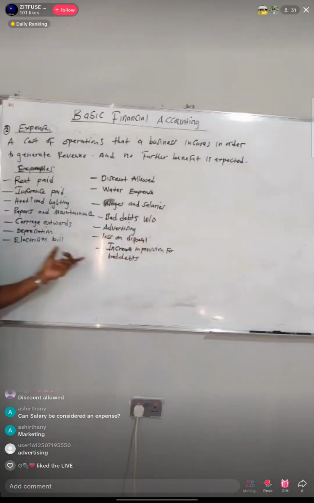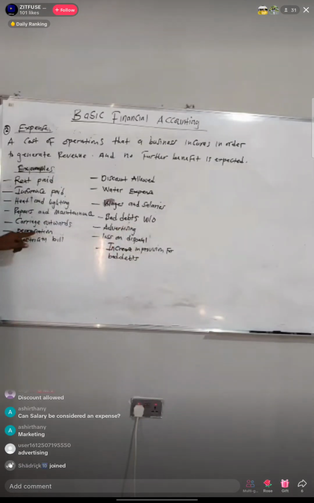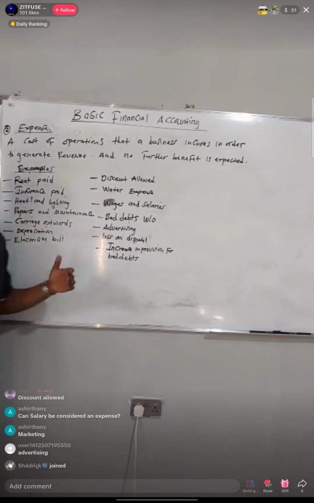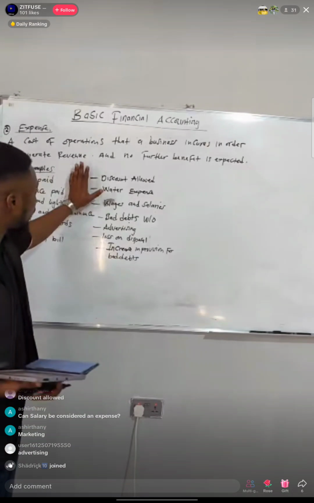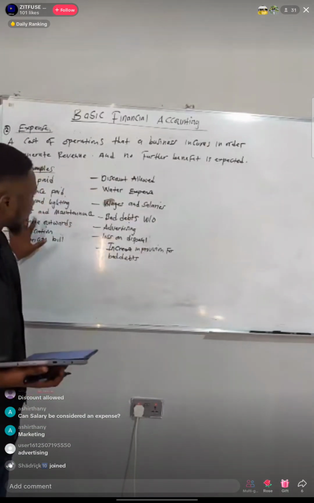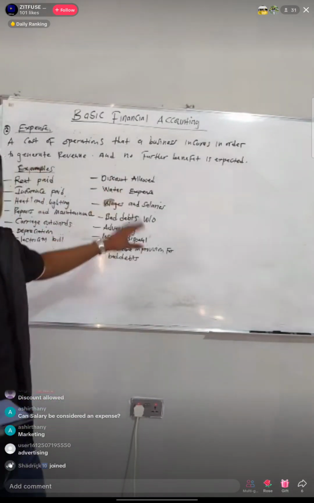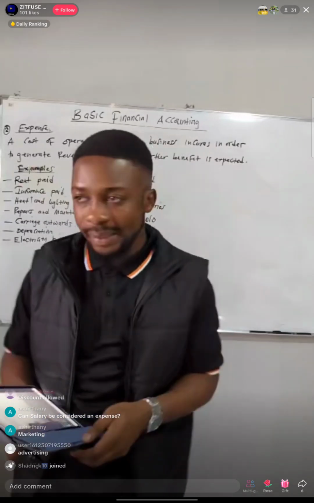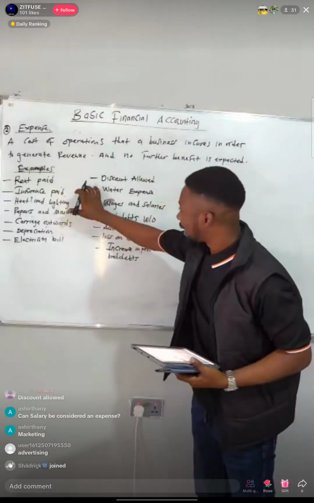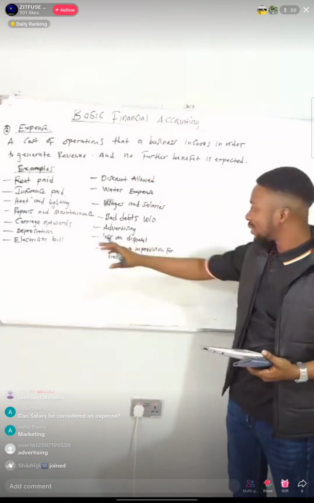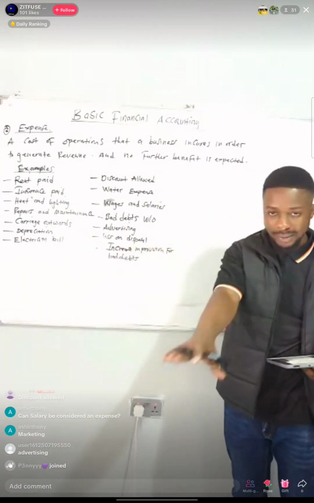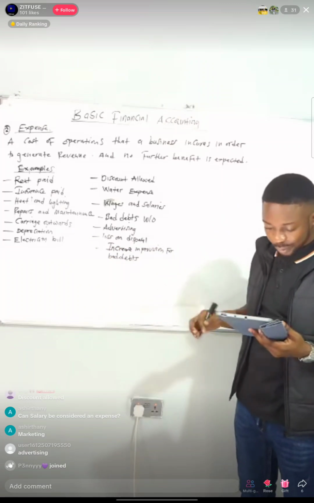There will be a different topic that we're going to do, plus budgets and recession. We'll do these topics later on as we proceed later into the chapter. But for now, I just want you guys to have a view of all these, and these are the expenses. So once you see this in a question, what should come to your mind is that you have an expense there. So just knowing that you see an expense is enough for you at this level. I'll be able to explain going forward.